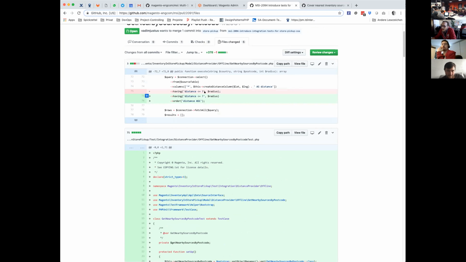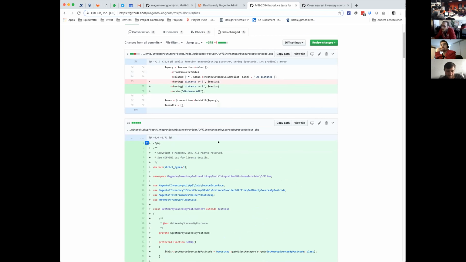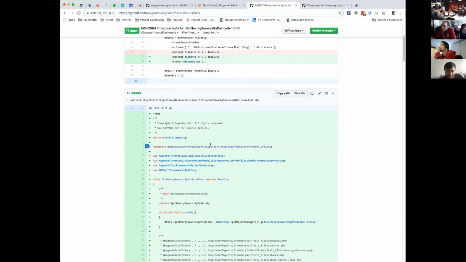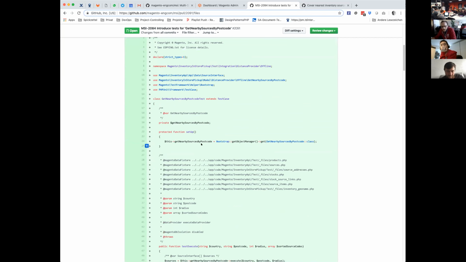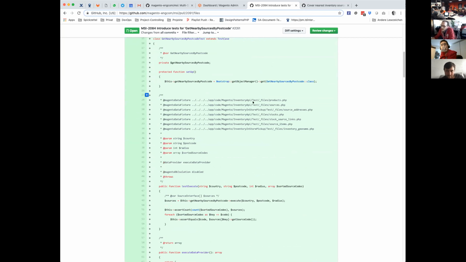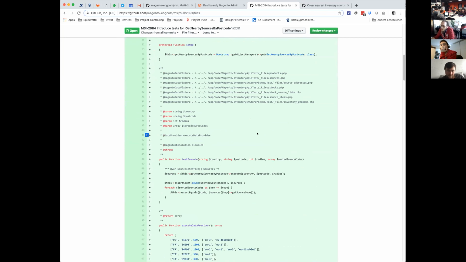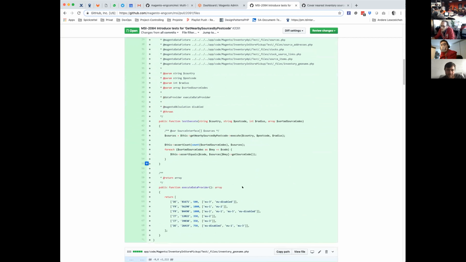The distances were not ordered in the right way. And there is also an open question which we need to clarify afterwards, because currently this algorithm does not ignore disabled sources. Probably it's something we need to add there. Here you see our tests.